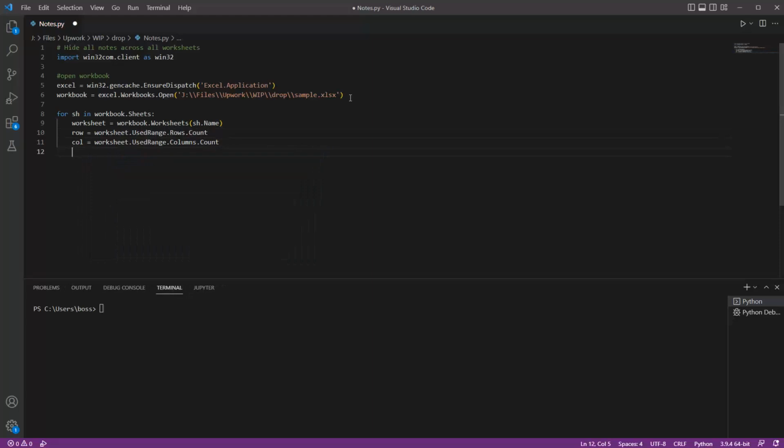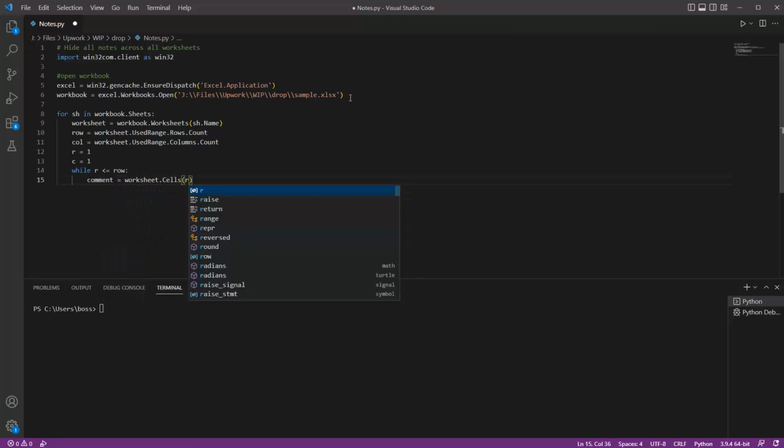We then set our initiator variables of R and C to each be 1, representing rows and columns respectively. Now, while R is less than or equal to our total rows used, we want to pull the comment of that particular cell, which is not really a comment but a note and is referenced this way.